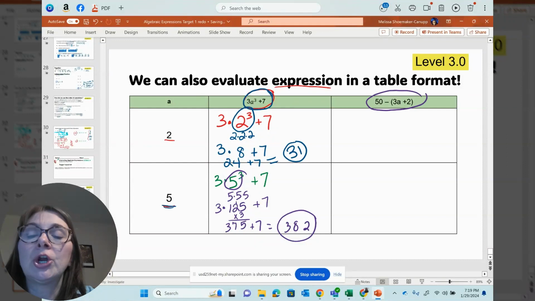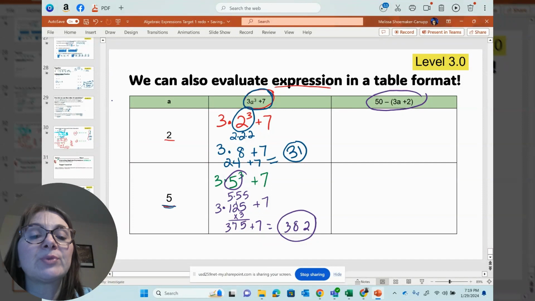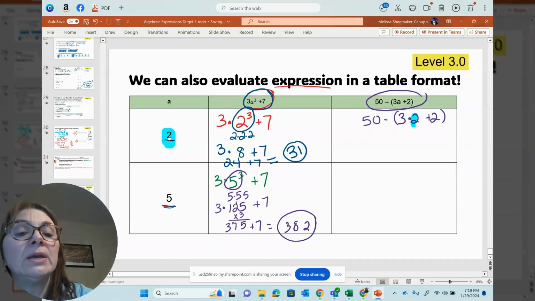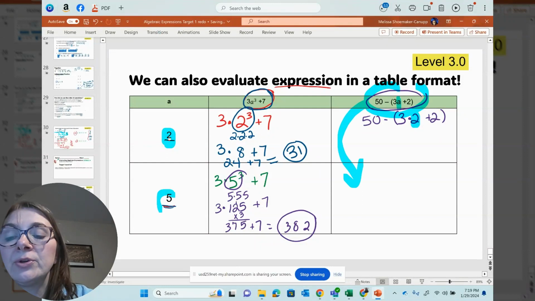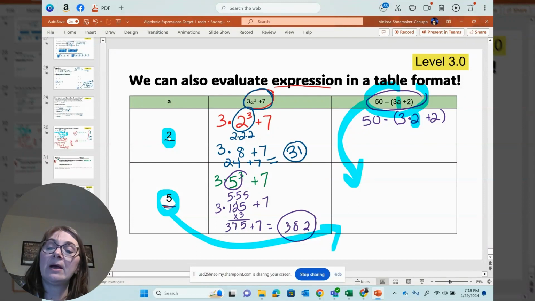Over here, you're going to do these, but you're going to use this expression. For example, 3 times 2 plus 2. I put the 2 in here for A. So you're going to use this down here, but instead of the 2, you're going to put a 5 in for A. Now, there's more practice in your packet. I want you to finish these and keep working. If you have any questions, let me know. Otherwise, good luck.